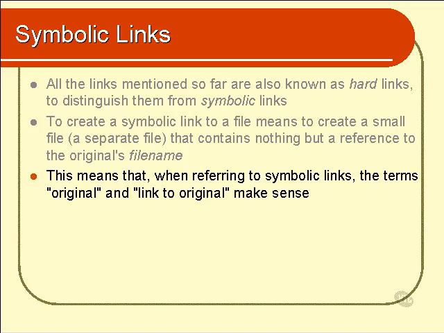Now that might sound weird, but it's possible to have an original file, then create a link to that original file, then delete the original file, and the link that you created, the symbolic link, still remains. So if the original's gone, what is the symbolic link a link to? Well, it's not a link to anything really. It's an invalid symbolic link. If you try and access the file, you'll get some kind of error message, but the point is it can still exist. I'll show you a diagram in a moment that I hope will clarify this for you.